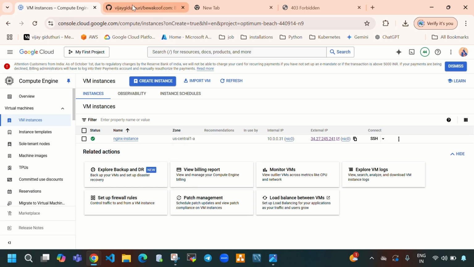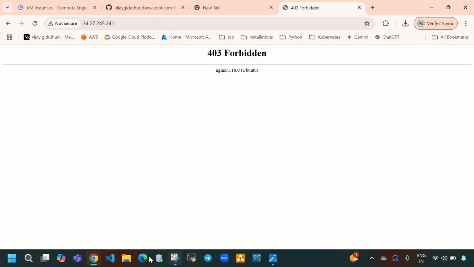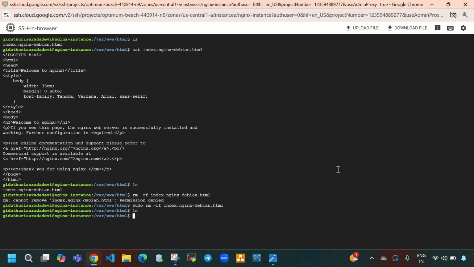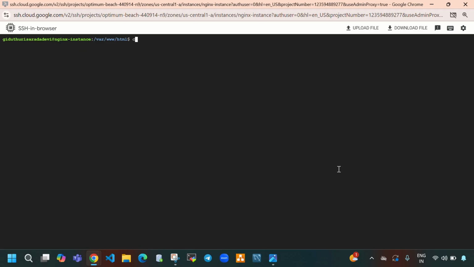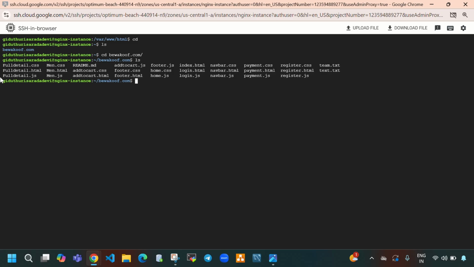So now let's come here and go to the home path and ls. So here you can see now this is the application directory. cd into it and ls. So inside this directory we have a number of files. So we are going to move all these files to the /var/www/html path. Okay.